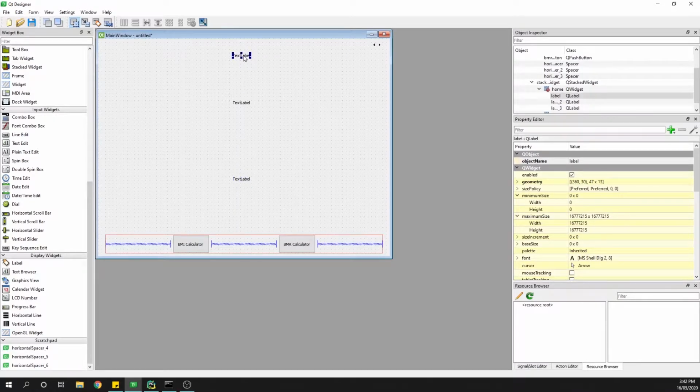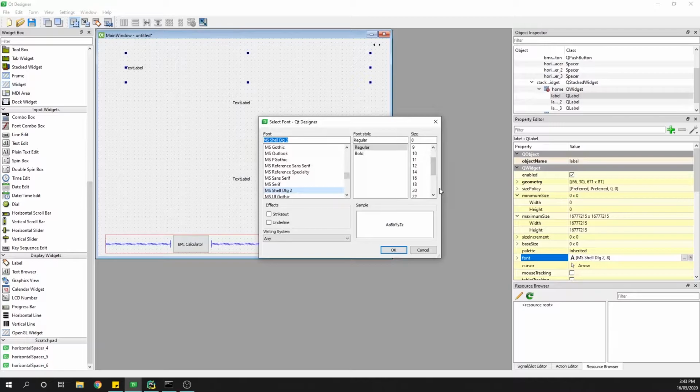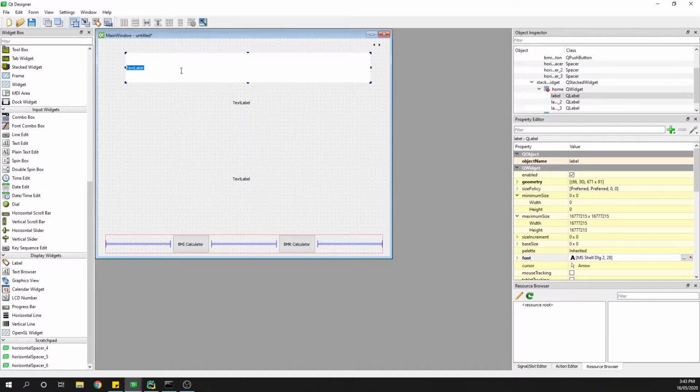So to start with, we're going to grab this one here and we're going to put in our heading. Because I know I want my heading to be pretty big, I'm going to drag that out, get the size sort of sitting in the right place. And then I'm going to come down to this one and say, I want you to be sort of size 28 font and bold. All right, that's pretty good. So welcome to your health and weight loss calculators.